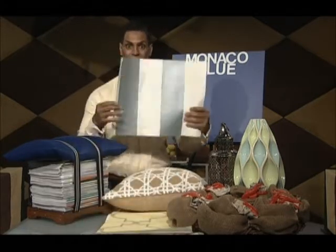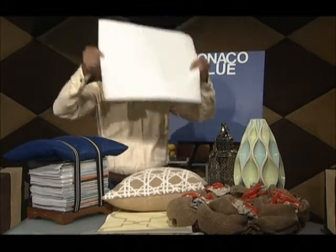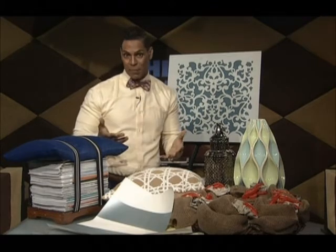So if you have some wallpaper, the best thing you could do is to wallpaper your ceiling. Not only does it give the room height, but it also adds a little bit of texture to your ceiling. But if you want to do something that's a little more do-it-yourself, DIY, get a stencil and you can make your own wallpaper. It's a little bit cheaper and also you can be more involved in it.